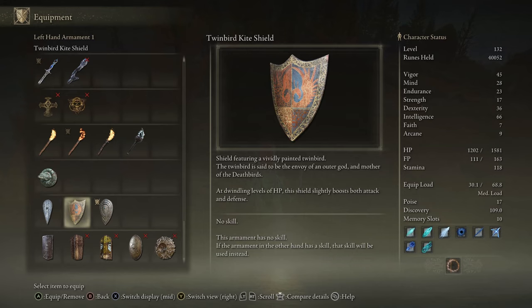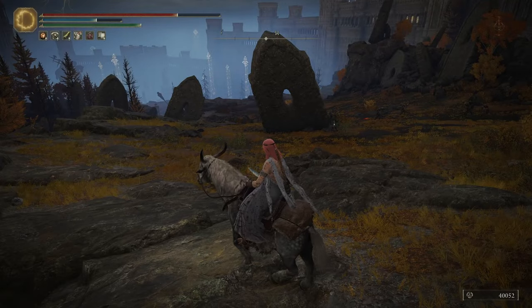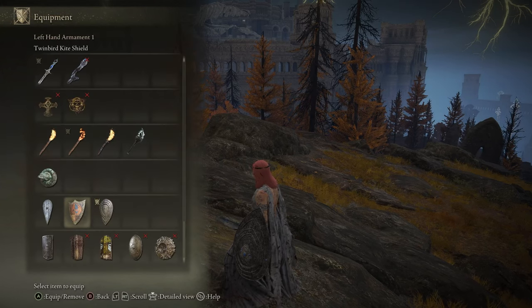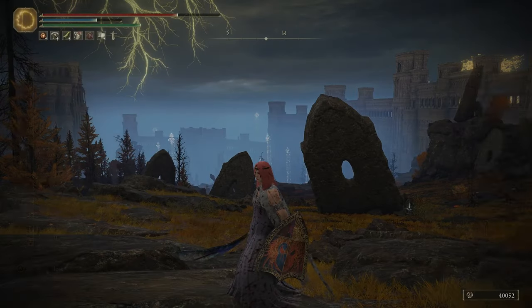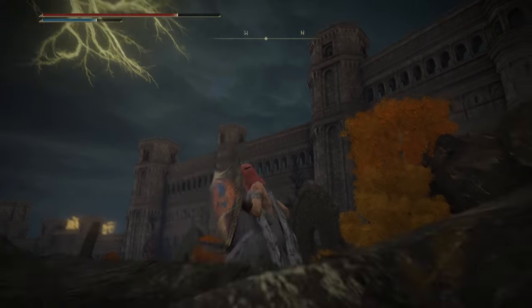Shield featuring a vividly painted twin bird. The twin bird is said to be the envoy of an outer god and mother of the death birds. At dwindling levels of HP, this shield slightly boosts both attack and defense. Well, if it says slightly, then they really mean slightly. So it's probably not very significant, but it would be nice for a change of pace. Let's see what it looks like. Yeah, I mean, it's pretty. I'm gonna go with it.